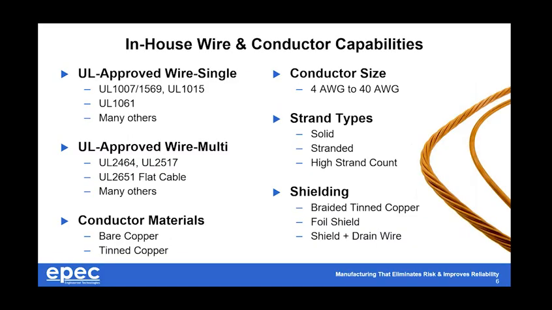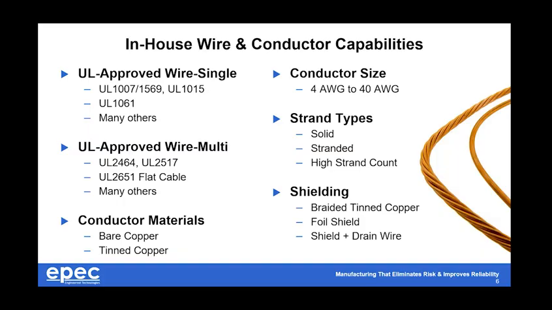Touching more on the specifics of the actual UL wire that we can produce here, it covers a variety of different UL ratings for both single conductor and multi-conductor cables. The single conductor is literally a single wire with one insulated jacket on that wire. Those typically have a UL number that starts with UL1 and then 3 or sometimes 4 numbers after that. Whereas a multi-conductor cable similarly has the UL designation, but there's usually a 2 in front of that or something similar.